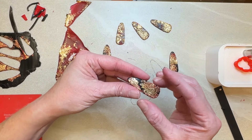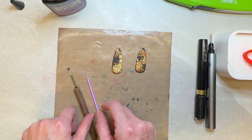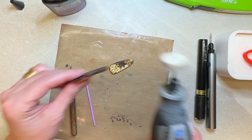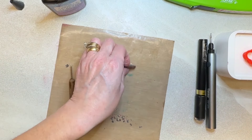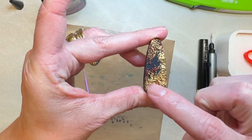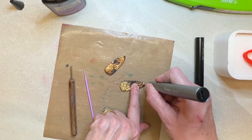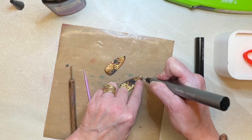Now I'm going to place each one of these in my oven — 275 degrees for a half hour and then we'll be back to finish these up. My pieces are out of the oven, they cooled off, and I think they look fantastic. The first thing you want to do is sand everything down — we want to get our edges clean, we don't have to go all crazy with them. Just clean up the edges and the back. Look at how beautiful that looks — I love that you can see the roses throughout the piece. Next we want to make sure that we put our holes at the top, so I'm going to use my drill and make sure I leave enough space where I'm not going to get too close to the edge.